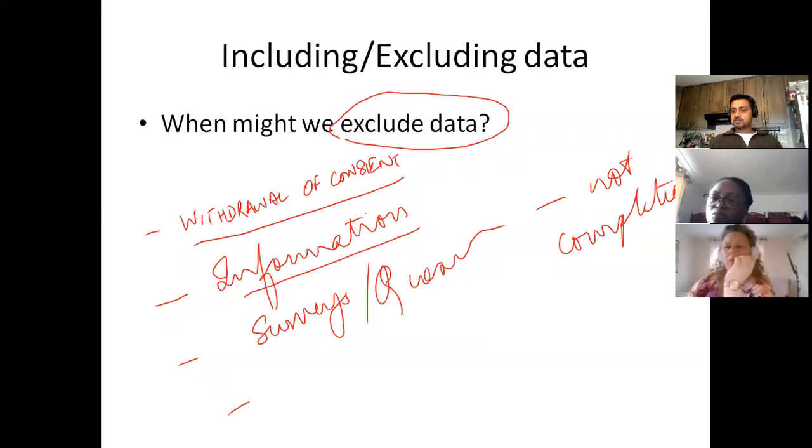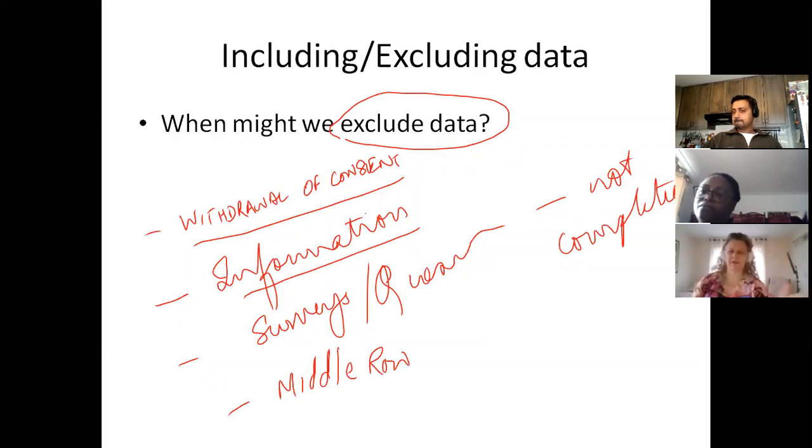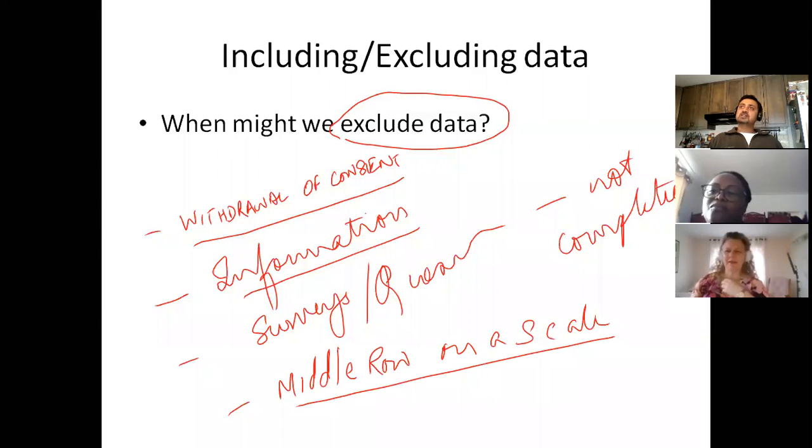Okay. What about when they pick the middle row in a 5 or a 7 degree scale? You know what I'm saying? They pick the middle one, the average. That's a neutral response. Right, it's a neutral response. Now, here's the problem. You can't actually get rid of that because there's no way for you to determine whether it was their actual feeling or if they just answered neutral for everything.